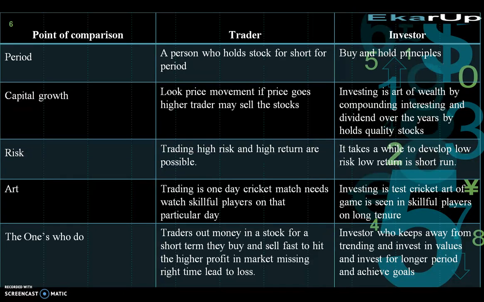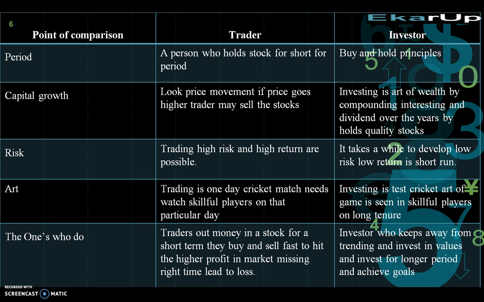You choose one particular stock that is going to provide a better return on that particular day, and you choose the right player. That's how you purchase the right share that provides a better return. Whereas investing is just like a test cricket match, where you invest in one unique player and hold on for a longer period of time, and he is going to provide you a much better yield in the future.